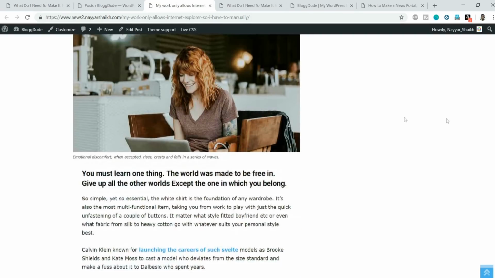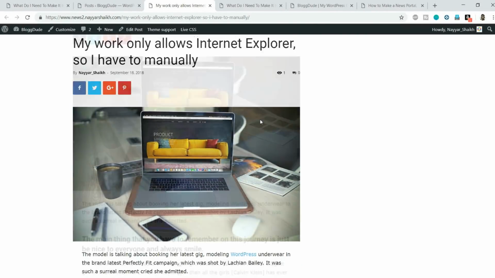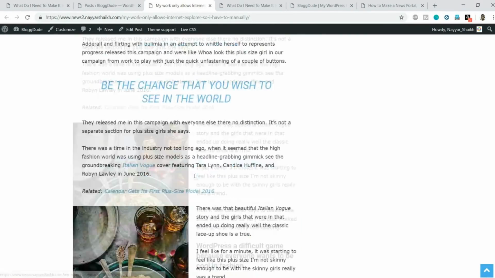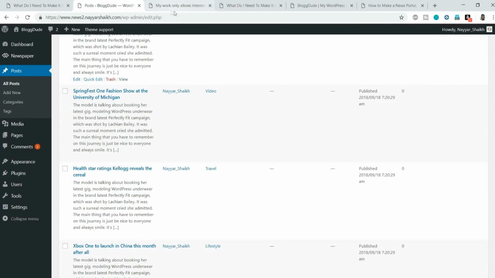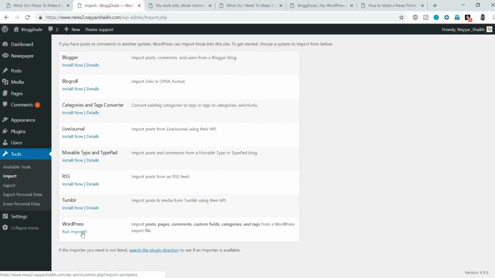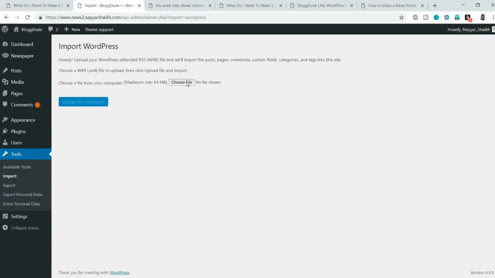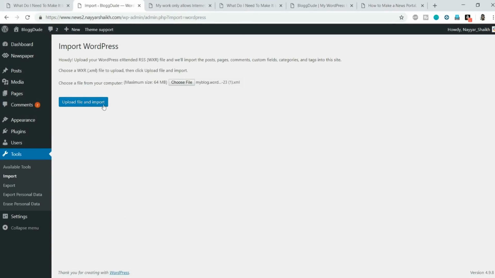Okay, so this is how it is looking, but there is one problem over here. The posts are imported, which is good. The attachments are also imported, but the featured images are not imported. So we'll have to import those. It's quite easy. Again, you can go to the same thing: Tools, click on Import. Again, click on Run Importer, WordPress importer. Now select the second file, this one which says 1 in the bracket. Select this, click on open, click on upload file and import.